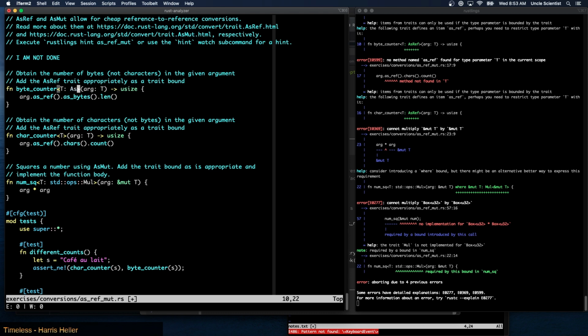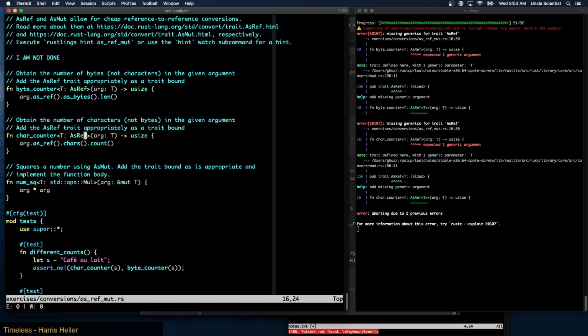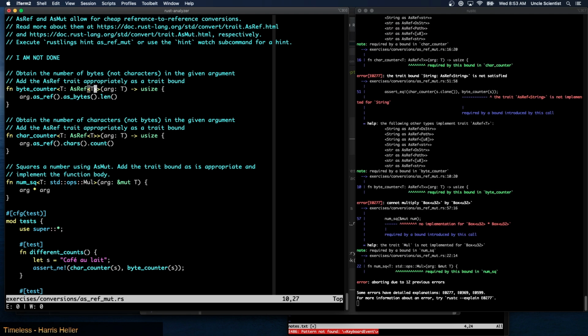This we know we need to add AsRef. And we need to add AsRef here. Oh, AsRef. T: AsRef<T>? Oops. Oh, now it's getting even worse.